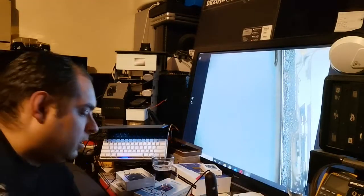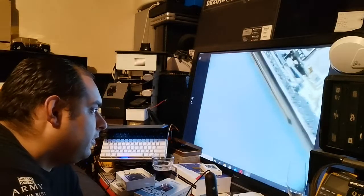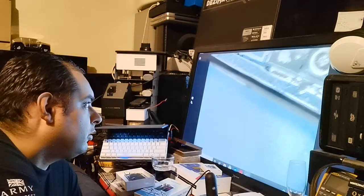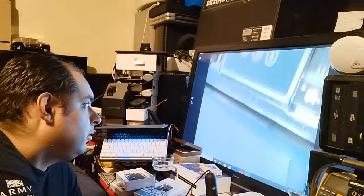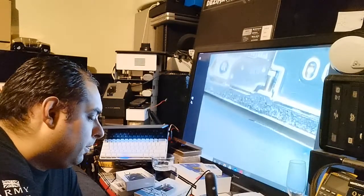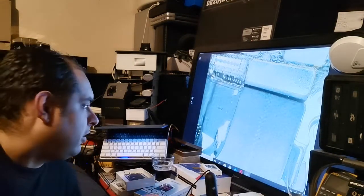So let's flip the phone around, check down the sides. Okay, good. Let's go for our main connectors now. Here's where things do get interesting.